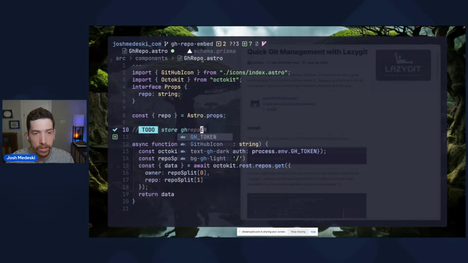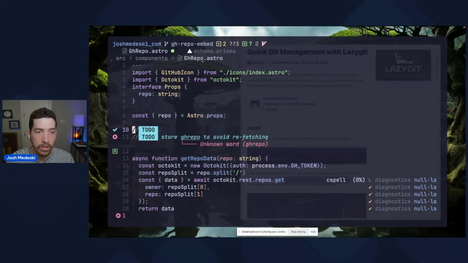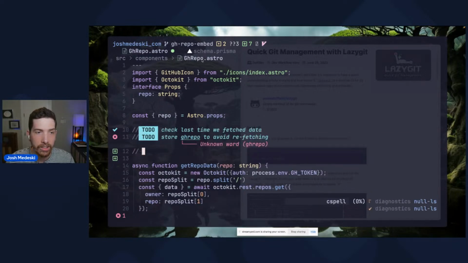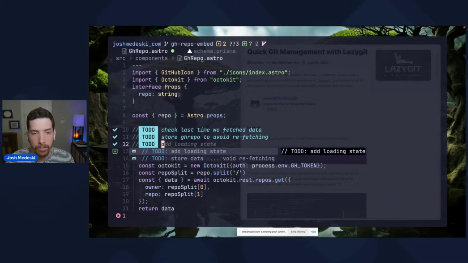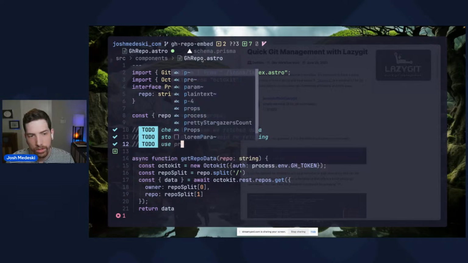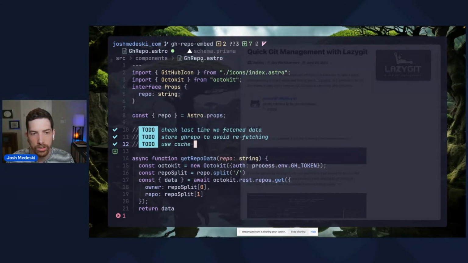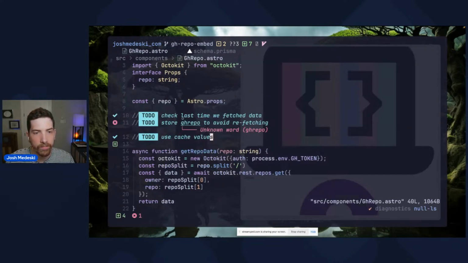Store GhRepo2, avoid refetching, check last time we fetched data, and then use stored cache values, something like that, right?